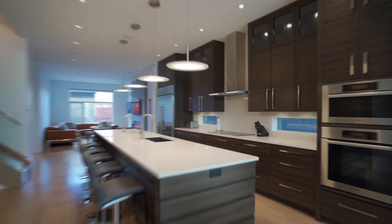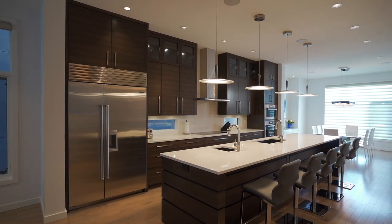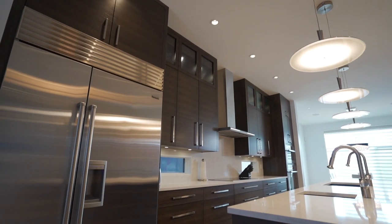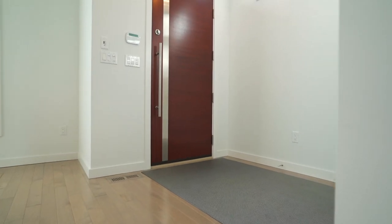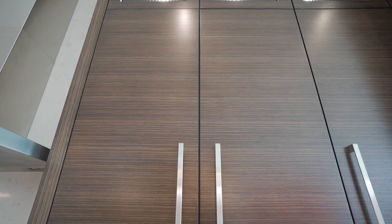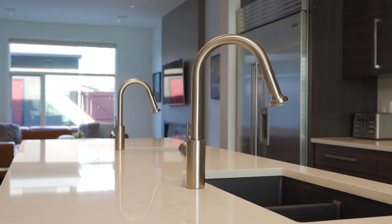Are you looking for more living space in a great inner city location? Well, this is it. This home delivers over 3,000 square feet of developed living space with a beautiful open front-to-back main floor design featuring 10-foot high ceilings, a beautiful spacious front foyer and front dining room. This beautiful kitchen is a chef's delight, great for entertaining, decked out with a high-end appliance set.